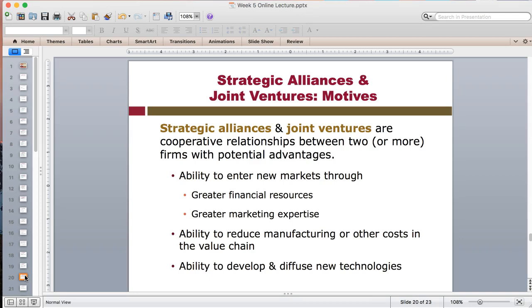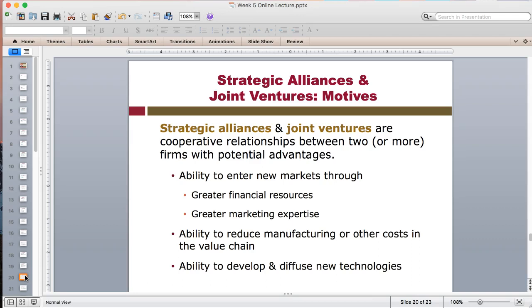There can be cultural issues. I often tell people that when you're looking at doing a joint venture or an acquisition, it's much better to start with a strategic partnership, or even just a supply agreement or a service agreement, to see if everybody gets along. Because if you can't work with people in a partnership like a strategic alliance or a supply agreement, you may not want to jump all the way to getting married in a joint venture or even an acquisition.